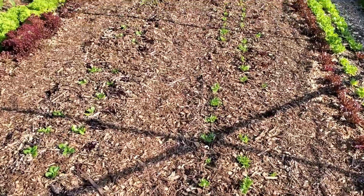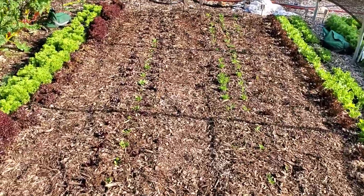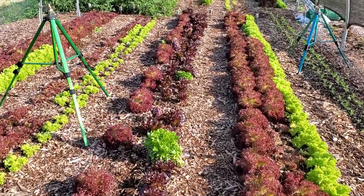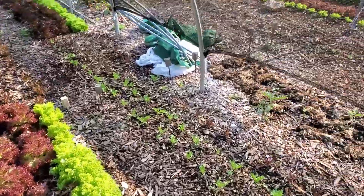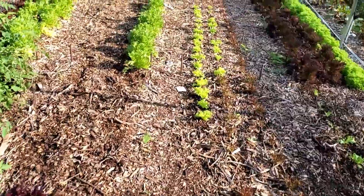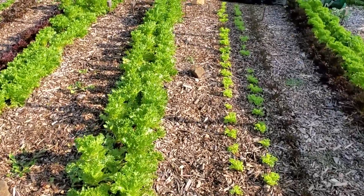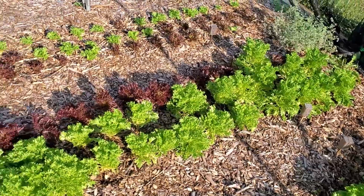Here's the next part of the garden. We still have some swiss chard growing, which is quite phenomenal — it's been growing for a while. Things are still looking a lot better out here. You may have noticed there's a little bit of residual plants right there; our four-wheeler broke down at the beginning of last week when it was needed to get rid of that old material. I told Anna just to do what she has to do, so it'll just be composting. It won't take long for that to be gone.